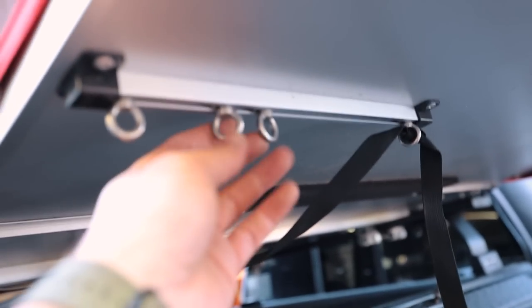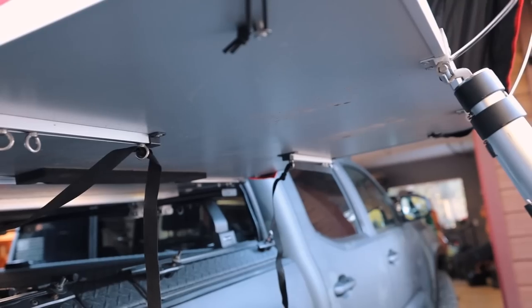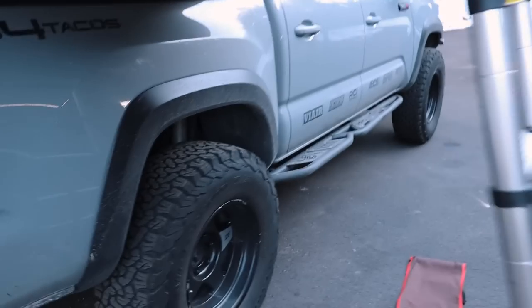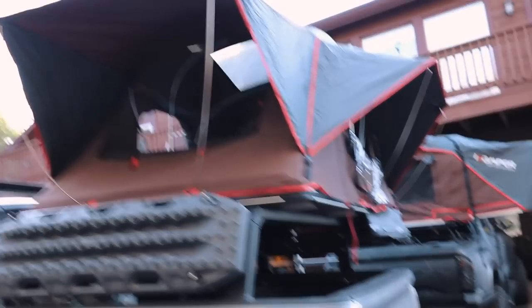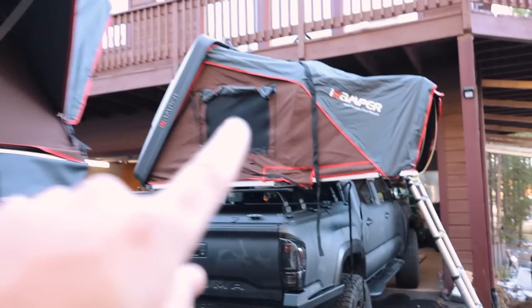The X Cover is all nylon basically, so it's a little bit louder in the wind — more things that can flap around than on the Sky Camp. The Sky Camp has a big hard shell side, so when it's windy, if you can face that side to the wind you'll have a much quieter sleeping experience. The Sky Camp has rails underneath with little rings that you can move around to attach shoe bags or hang stuff from. The X Cover underneath is now the roof rack — it folds to the bottom when open, so depending on what you put on the roof racks, you might need to take it off, but you might not.